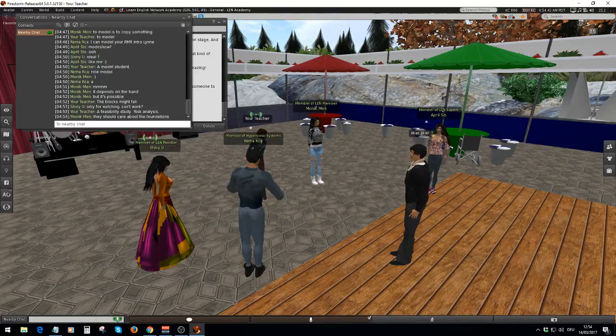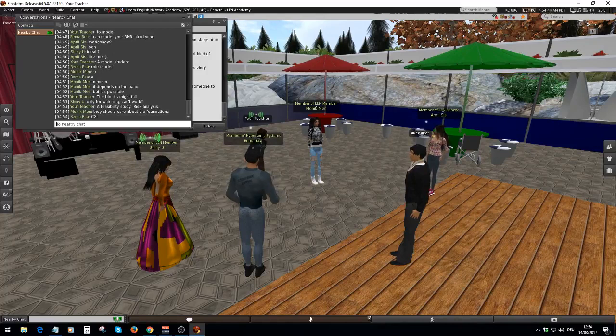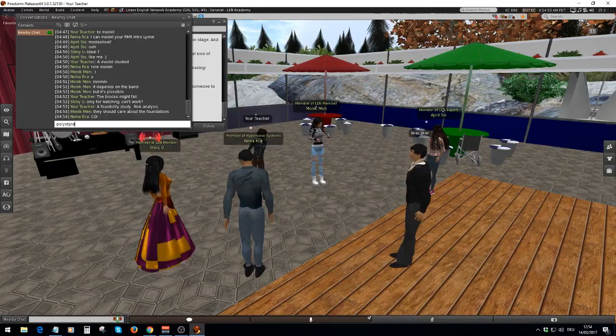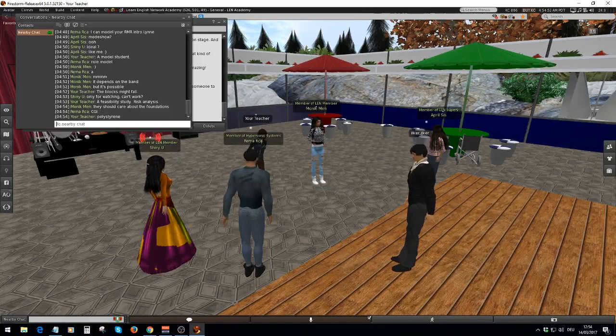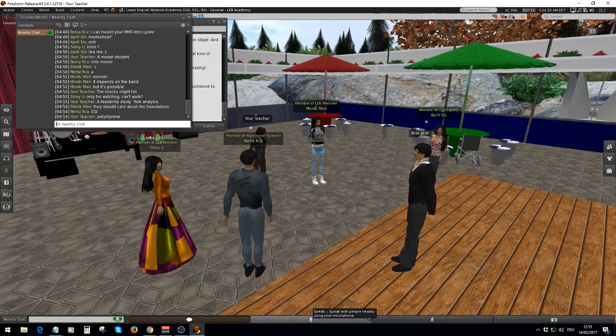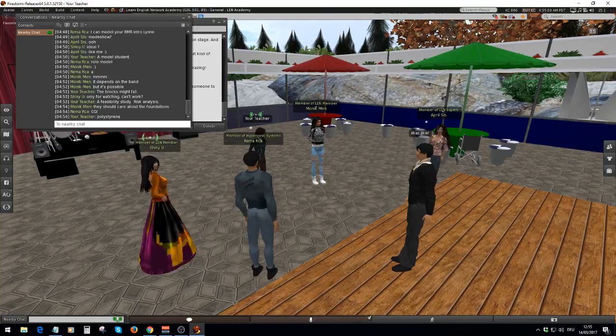Yeah, you don't need to use rock to create a model. That's true. You could use polystyrene. Yeah, and they use a lot of electricity in live shows, so it might cause some fire. Oh, fire hazard. Yes.